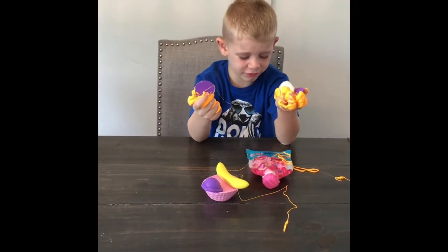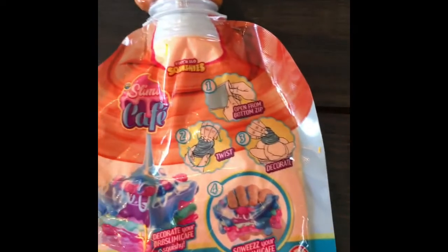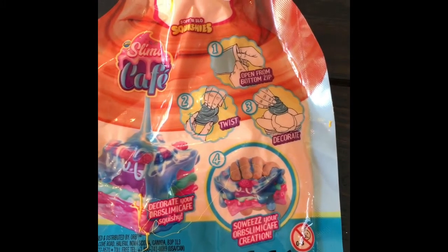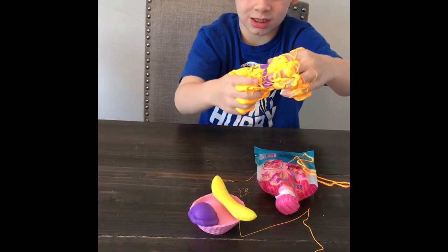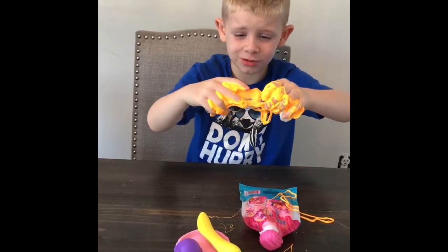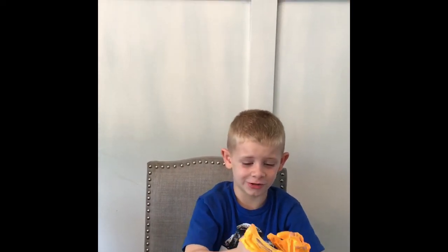And we should have just squirted it from the bottom, shouldn't we, Mom? Mm-hmm. But the directions say, open from bottom, twist, and decorate. But what does it mean by twist and decorate? Well, I don't think it's supposed to stick to your hand like this. Yeah, I don't either. How am I supposed to get all this slime off me? I really hate this. Mom, I finally agree about slime.